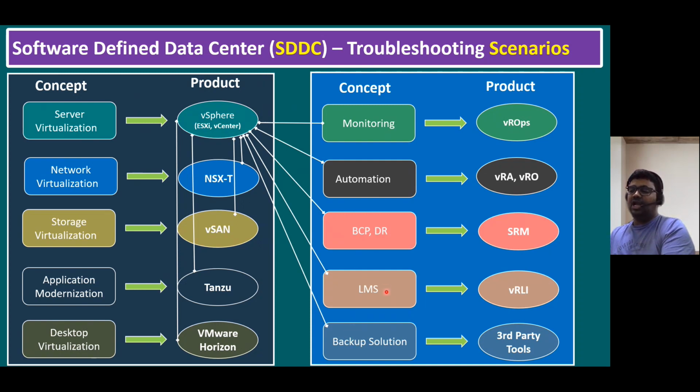And in the same way, even LMS starts collecting the logs, and at the same time our security team is also running antivirus scanning. Two jobs running at a time on vCenter means it may also cause high CPU and high memory on the vCenter server. So that is how we can start doing the troubleshooting.